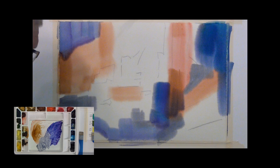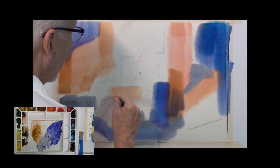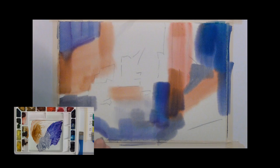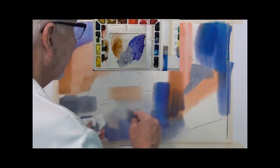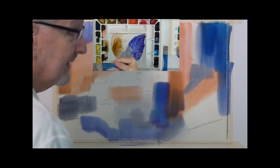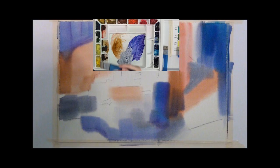Okay, and these edges are getting very soft because of the water in the paper. And so I can just sort of blur and blend things together here and give myself some other shadows and that sort of thing. One way to get soft edges is to take one of these bristle brushes, clear water, blot most of the water out, and then come in here and sort of fuzz the edge up with it like that. You get some very nice soft edges when you do that. You have to be careful you don't overpaint the area by having that paint in your brush like I just did in that area. But okay, so there's interesting color.